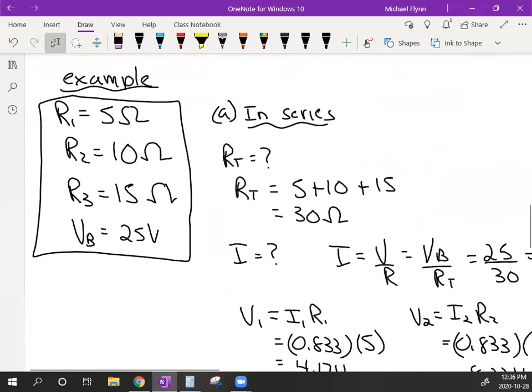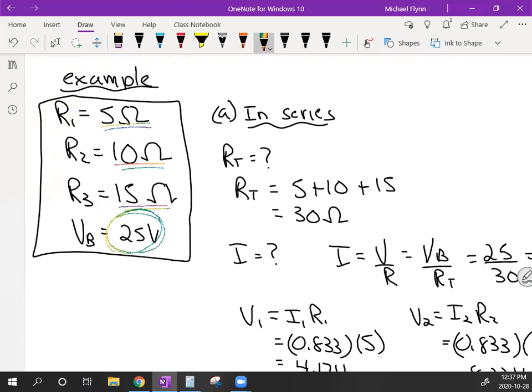Here's an example. These are great questions because they're more realistic than the questions we've been doing. We're going to take a 5 ohm load, a 10 ohm load, and a 15 ohm load. So we have 3 loads. We're going to connect them to a 25 volt source. My question for you is, what voltage will each object get? What current will each object get? What's going to happen when you plug this in and it switches on?